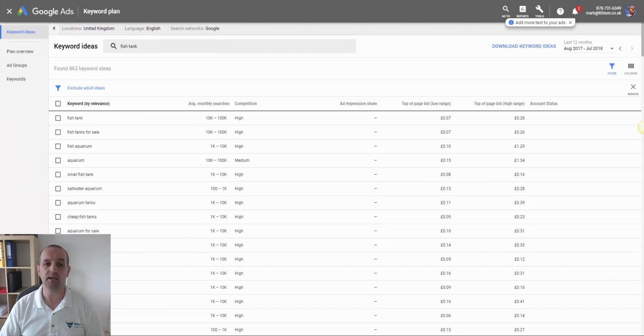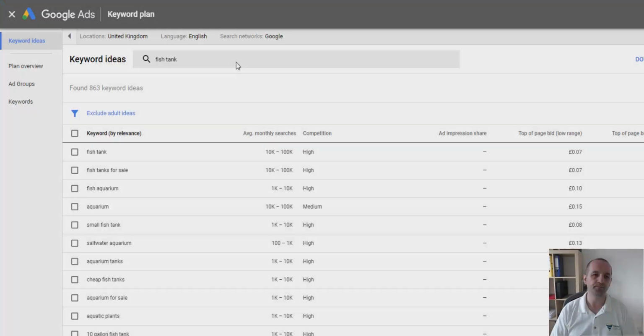Okay, so in here you'll need a Google Ads account. Sorry, I should have said Google Ads Keyword Planner, because it's now called Google Ads. And in here we can type in a search query, a bit like we did just into Google itself, and it will start suggesting different search terms that we may want to bid on in AdWords. Or of course, remember this is Google search data, so these are search terms or keywords that we might want to optimize our site for SEO.